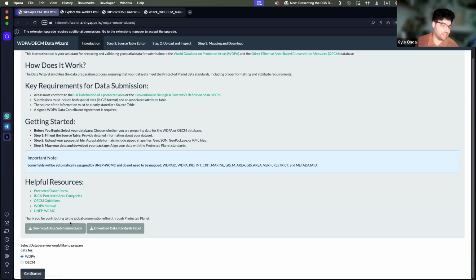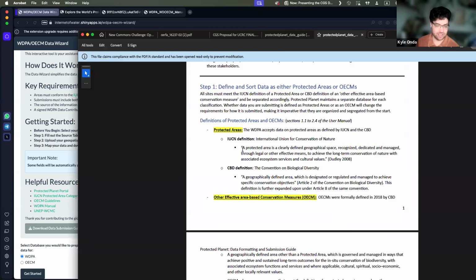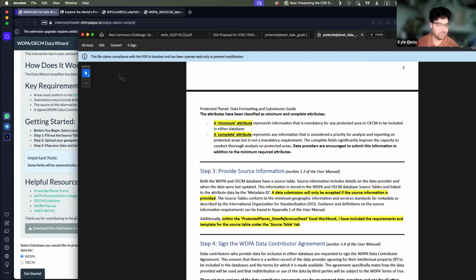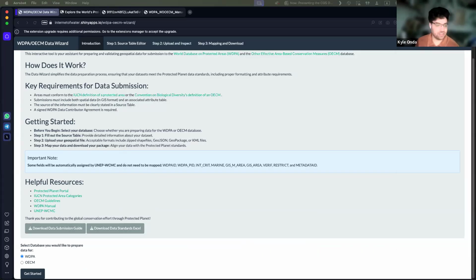I'll also point out that we have links here to an actual data submission guide. If you click this, it will download a PDF, which gives very detailed guidance on exactly what kinds of data need to be there, for reference as you use the tool.